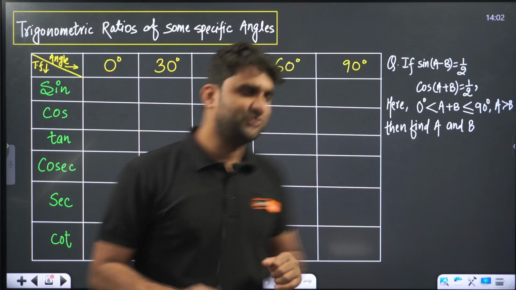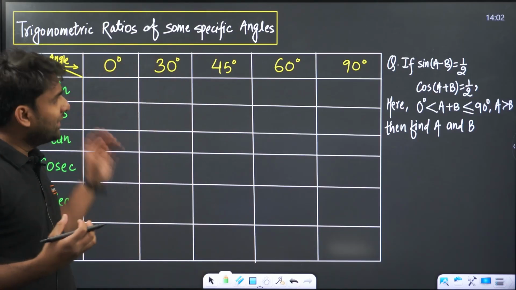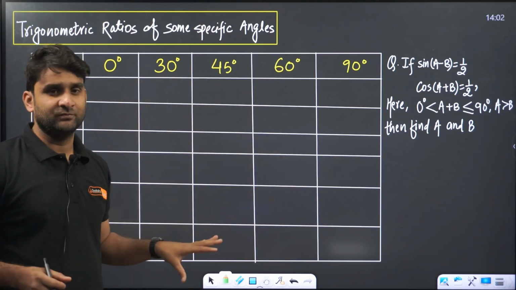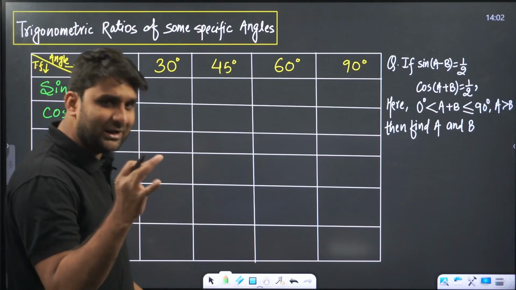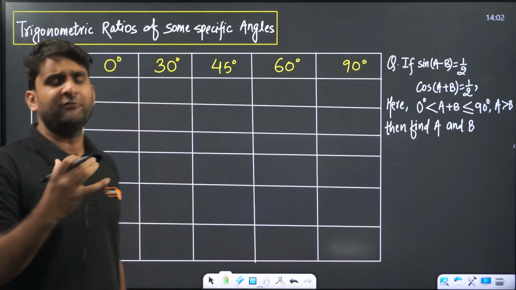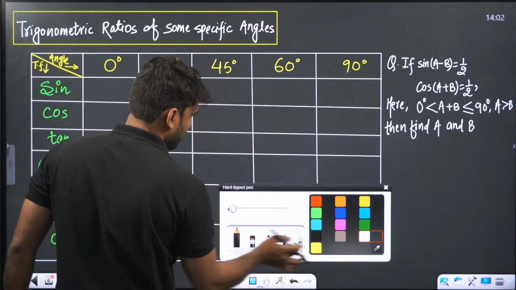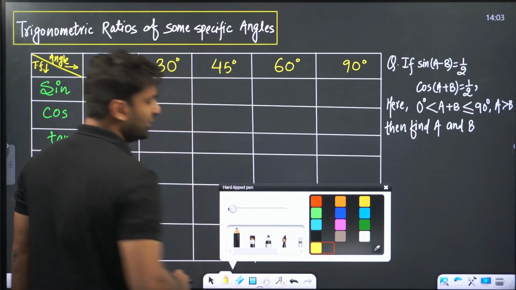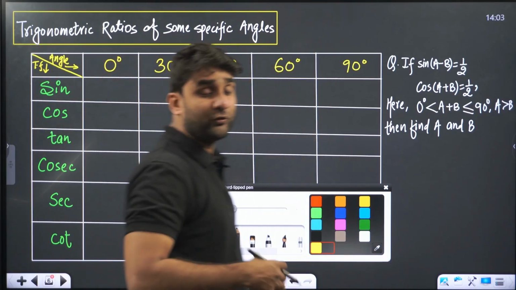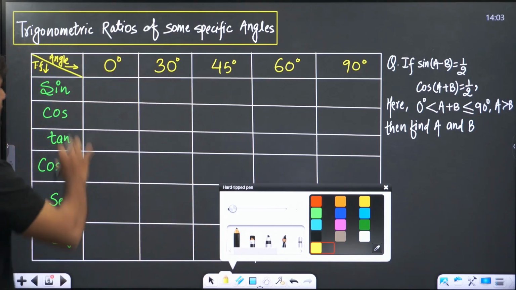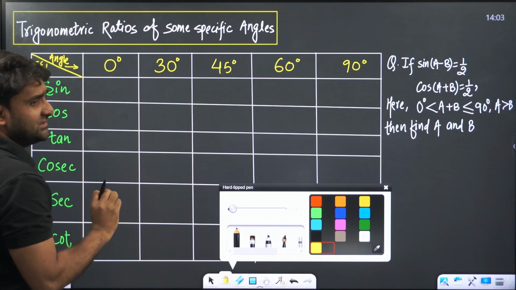Okay, so first, focus everyone. I'm going to give you a short trick how to fill this box, all trigonometric values for all these trigonometric functions. So let me give you a very powerful short trick. Please focus, guys. If you forget in the examination hall, you can use this short trick to remind all those values. Just for quick review, guys, you can follow this. So to fill the sine table for all these angles, there is a short trick, guys. And what is the short trick?